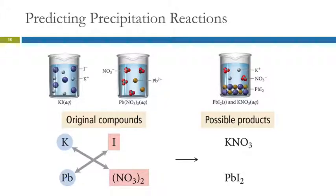And here's lead, and lead and nitrate are showing up together. Maybe they got a +1 invitation or something. Didn't want to go alone. Don't have a significant other. What are you going to do? You find a friend, somebody you don't hate, right? Take along. So they come to the party, and now all these ions are mixing together. So potassium meets nitrate. Wasn't exposed to nitrate before, which is just hanging out with iodide. Potassium meets nitrate. It's like, oh, hi, I don't hate you, you're okay, but there's no attraction, right?